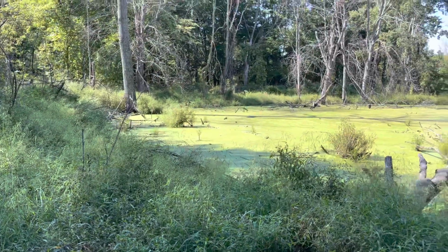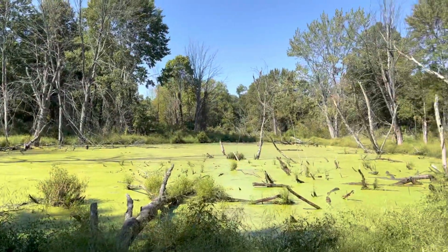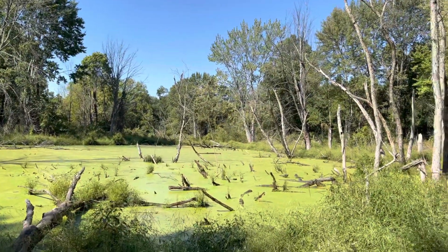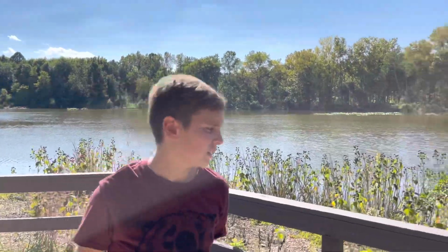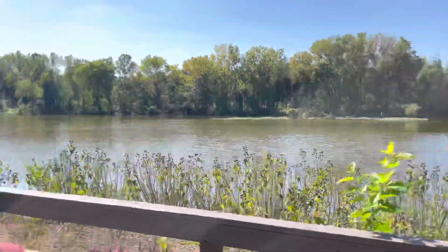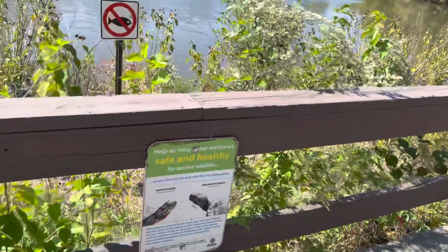Look at this. We thought we saw some duckweed before. Look at this whole entire area of this lake. Look at that blue sky next to the green of that duckweed, man. That is unbelievable. Something else here, isn't it? This is a lot more of a water lake. Yes, it says right here, native species, mid-painted turtle, non-native species, red-eared slider.